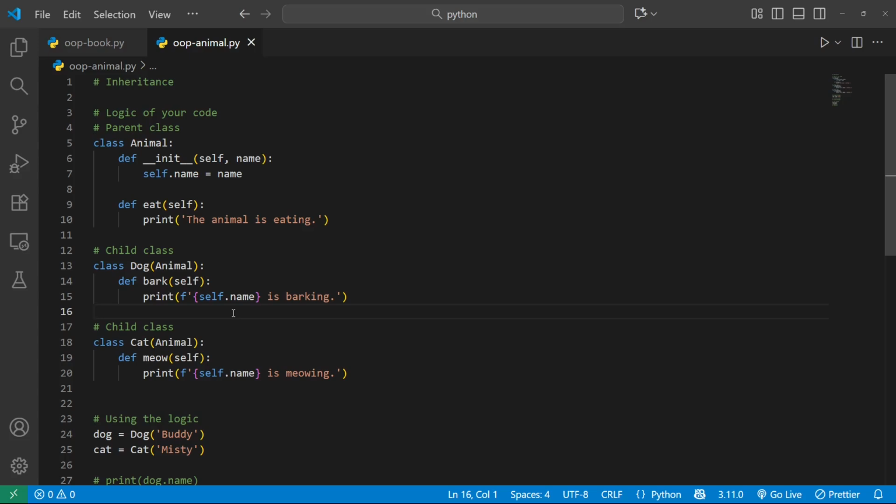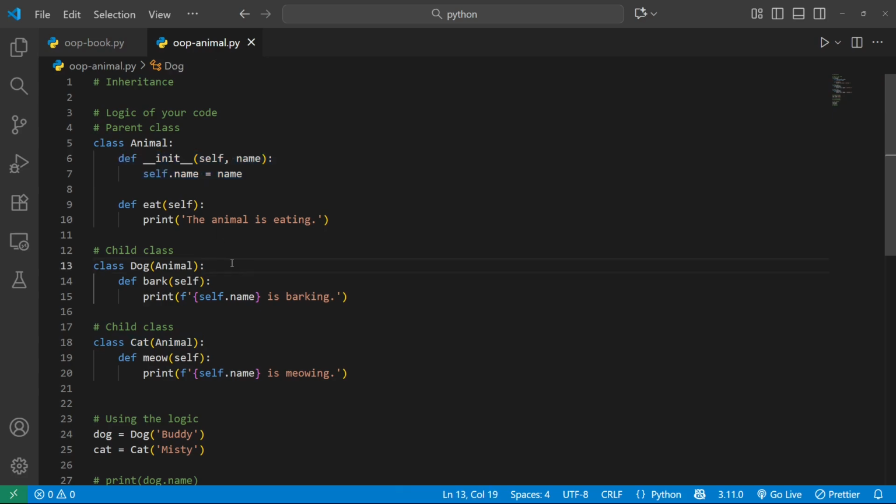The main point of this video is we have a constructor here. This constructor is inherited by dog and by the cat. But the question is, can I change the constructor in the dog class and the cat class? It means I would like to use this constructor in a dog and a cat, but I would like to put there something more. For example, for the dog it will be breed, and for the cat it will be, for example, color. So can I put it to this constructor?